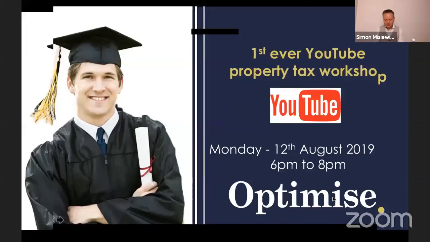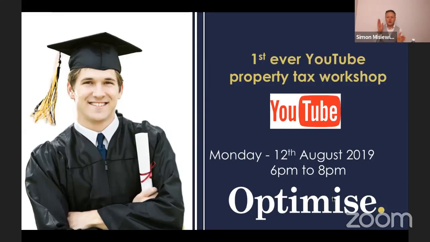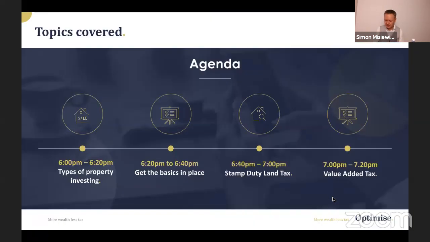So what's going to happen is it's 6 p.m. till 8 p.m. in two weeks' time. It is going to replace the tax workshop. I was thinking about whether I need to do it from 7 p.m. till 9 p.m. because that's the normal start time. But actually I'm going to do it from 6 p.m. till 8 p.m. I've got to think about this. It will be one time or another. I'm going to stick with 6 p.m. It's just easier. Looking at it, I think no, it's a wrong decision. I might do it from 7 p.m., because then you know it starts and we'll have an extra hour, so people can't just jump in half an hour or an hour in and go, what's happening? This is great content, but I didn't know it was happening. So I'm going to do it from 7 p.m. till 9 p.m. So it's two hours still. My hours here will be out of kilter, so please add on an extra hour.